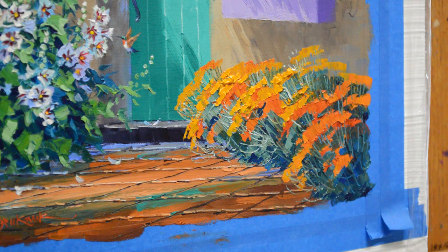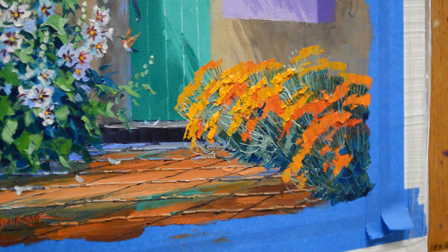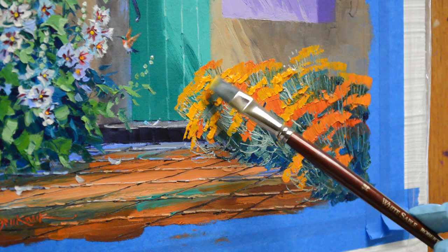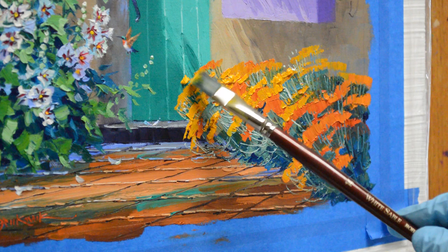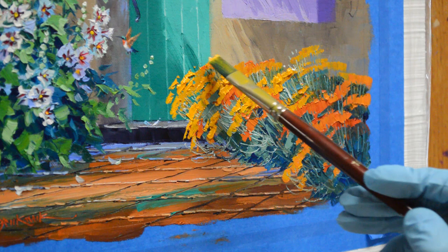As you can see now, this is the final step, adding these highlights in here. And I just pretty well do it on the tops, because underneath the clumps, the light doesn't hit quite as much, so that's not going to be as bright. So this is how we paint chamisa.